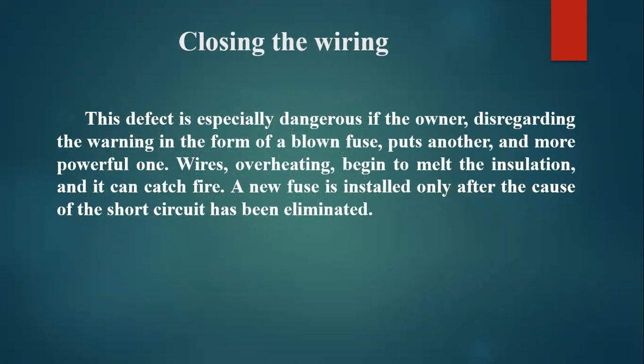Short circuit of the wiring. This defect is especially dangerous if the owner, disregarding the warning in the form of a blown fuse, puts in another, more powerful one. The overheating wires begin to melt the insulation, and it can catch fire. A new fuse is installed only after the cause of the short circuit has been eliminated.